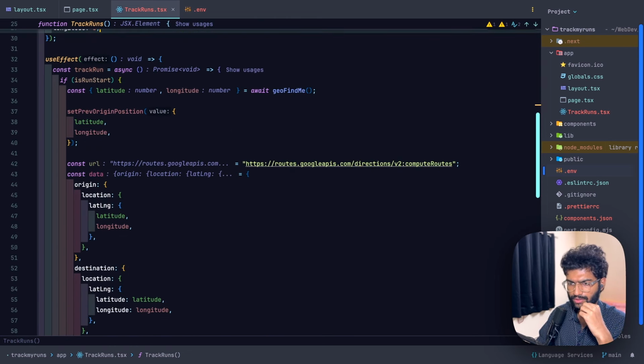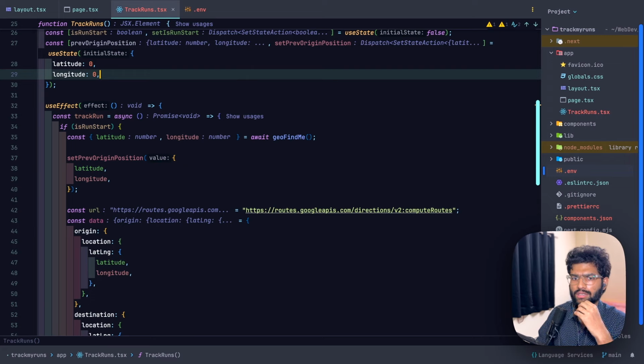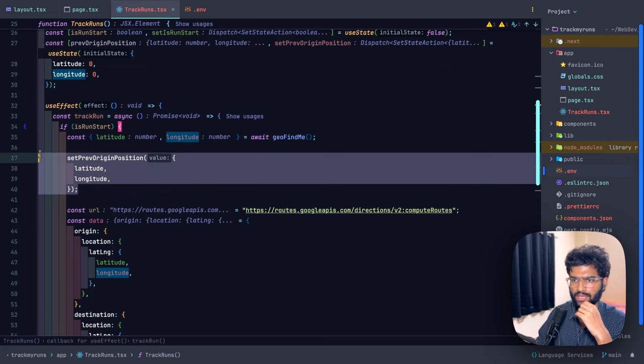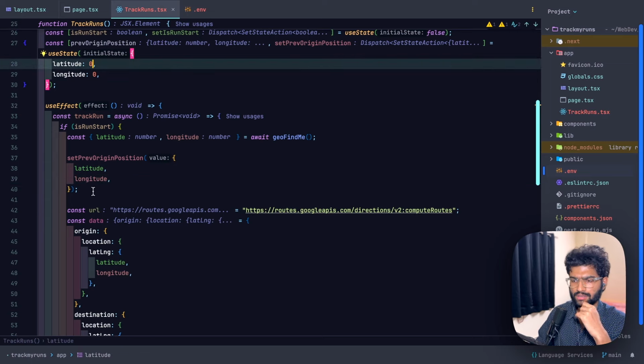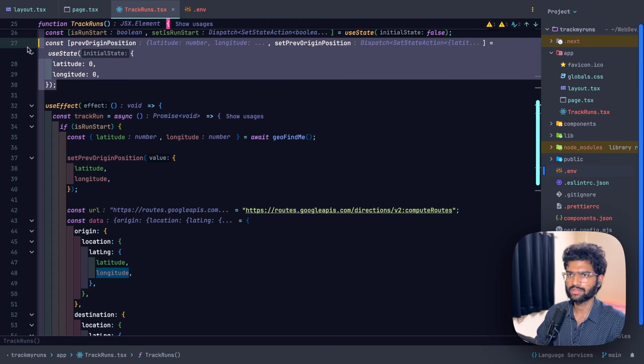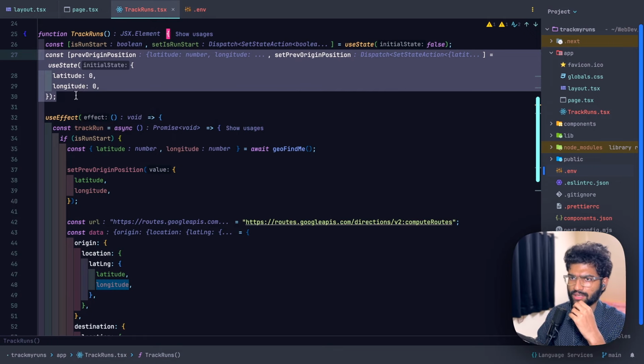Now, where will this be useful? Because what we want is, so we want to start this from here. What do we want over here? Whenever we are starting from a location to the other location, we'll also be needing the previous destination position. But how will that be calculated? We'll have to probably wait for some time, right?